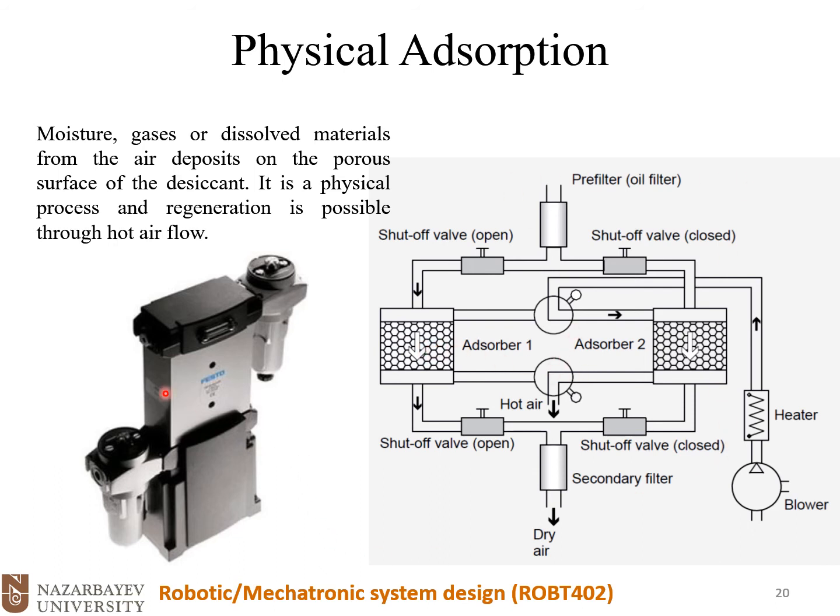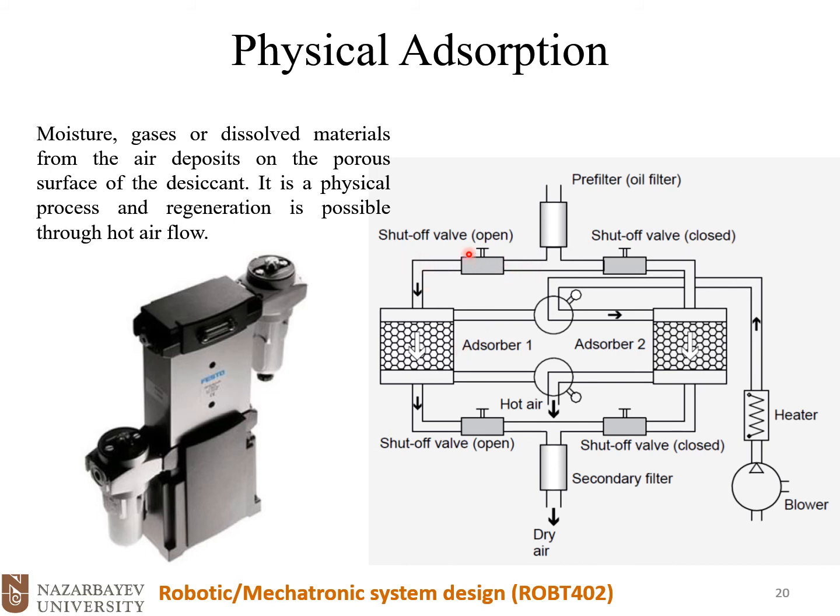Let's see how it works here. This is one industrial sample. Here we have an input air that goes through this filter or pre-filtering just to get the dust. Now it will divide into two branches, the right one and the left one. First, let's say the right one is closed or shut off, already closed. The other one is open.